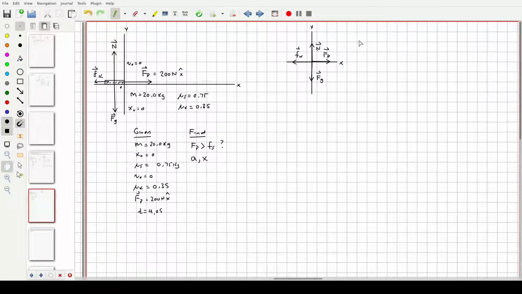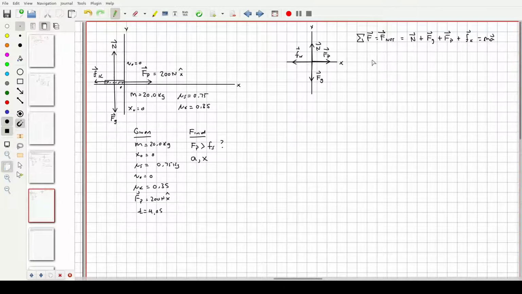Okay, so now if I add up the forces to get the net force, of which I have 4, I have a normal force, I have the force due to gravity, I have the force of the push, plus I have my kinetic frictional force. That's going to equal m times a. Okay, because we know it's going to experience a net force along x.